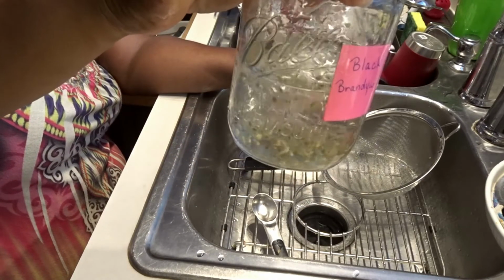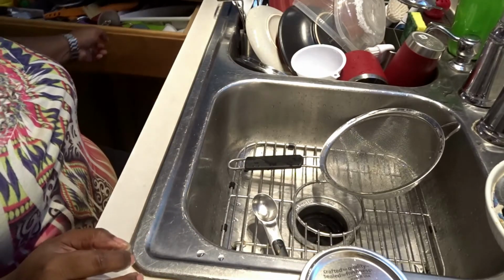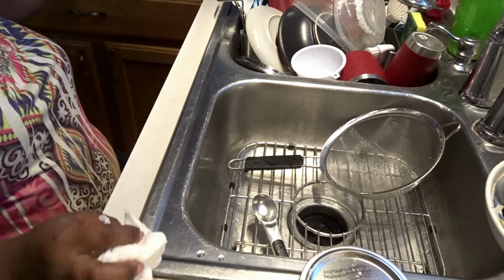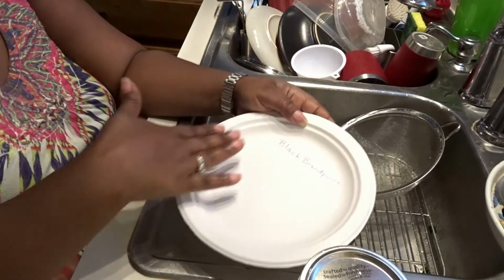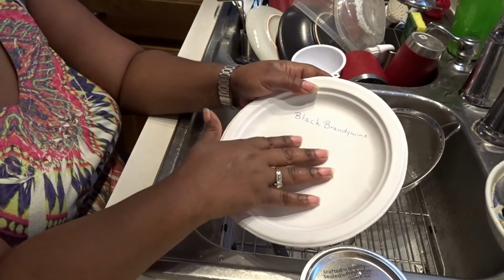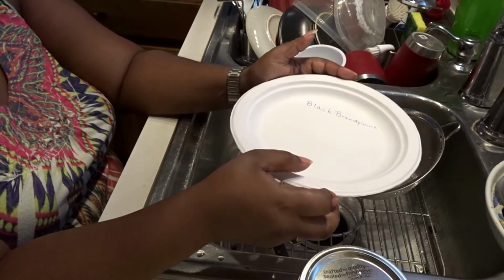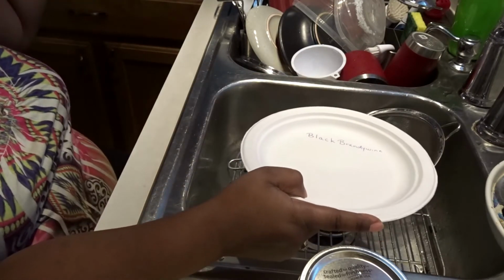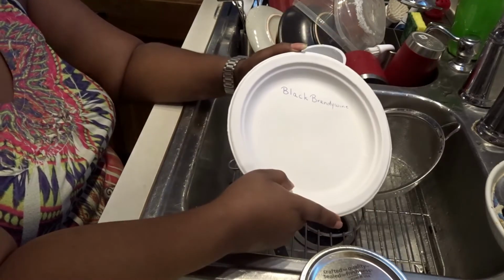But you see how we're all kind of just hanging out in there and floating around. So for 5 days, that's what you're going to do. You're going to come, shake it, and once that is done, I like to use a matte paper plate, and I'll just write the name of what that tomato is, and just spread them out on here. You could use a coffee filter, but I just found that using the matte paper plate, it helps them dry faster. It absorbs that moisture up, and once I get all of them done, I stack them on top of each other, and I put them up on my high bookshelf over there, and they'll dry out anywhere from 3 to 4 days, and then you're just ready to bag them up.